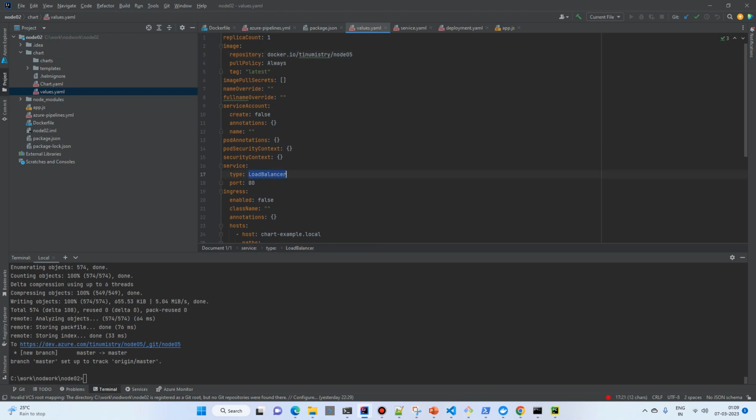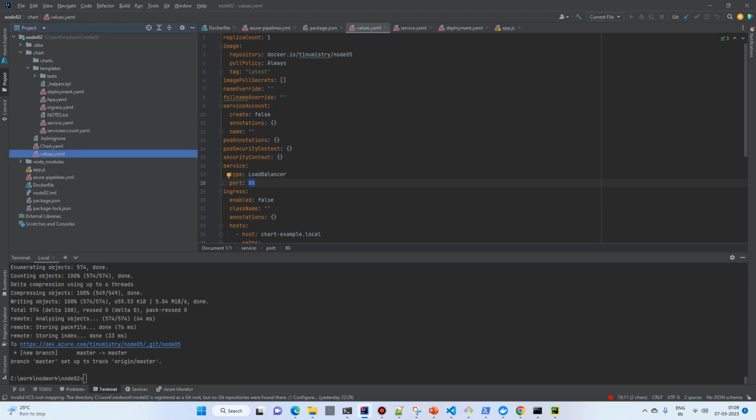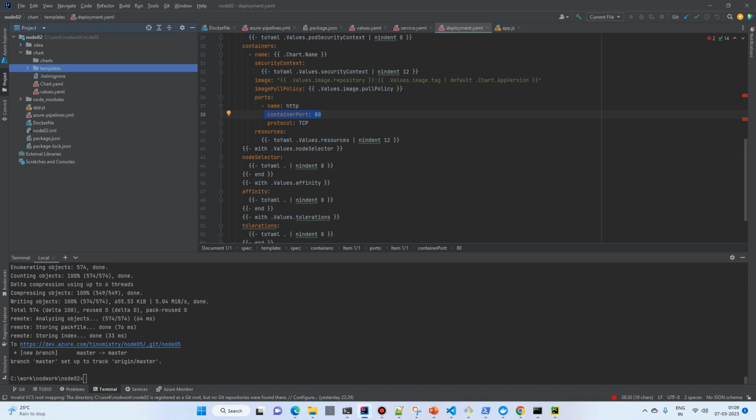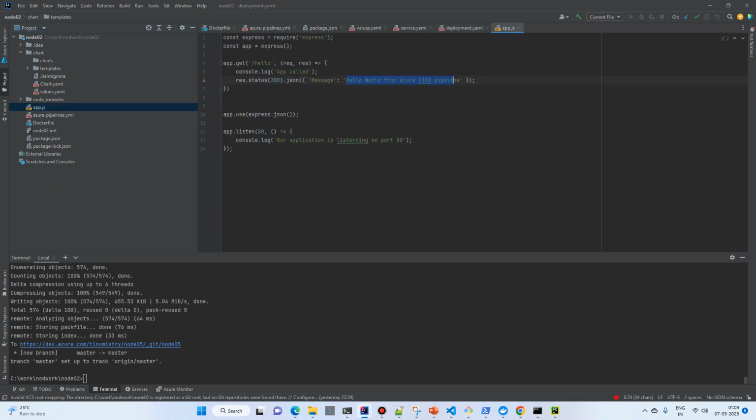We have a load balancer which is pointing to 80, and if you go to the deployment, again the container port is 80. That is where our app.js is running. It is a simple app.js with one endpoint, that is hello. We just print hello world from Azure CI/CD pipeline, and our application will run on port 80 on the pod.